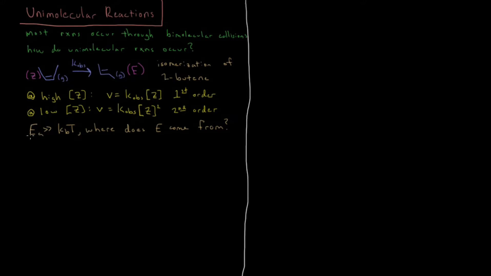Similarly, the activation barriers for this reaction is in the hundreds of kilojoules per mole. It's much greater than thermal energy, much greater than KBT which is on the order of how much thermal energy a molecule will have. The question is: where does this energy come from and how does this reactant get the energy to isomerize itself to the lower energy configuration?